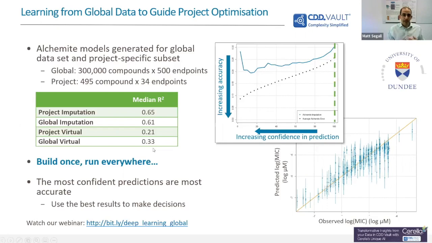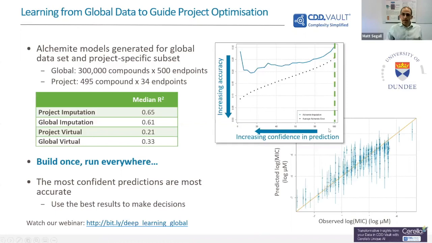Another example that I'm showing here is the ability to rely on the confidence in the predictions, the error bars produced by the models. And so what you can see here, for example, is for an independent test set looking at an MIC endpoint, the correlation between the experimentally observed value and the predicted value. So you can see a nice correlation here. The orange line is the line of perfect prediction. And you can see here the scatter is very tight around that line, and the error bars for each individual prediction.